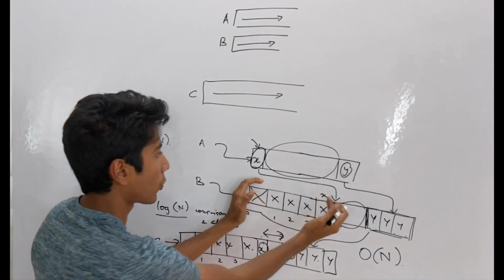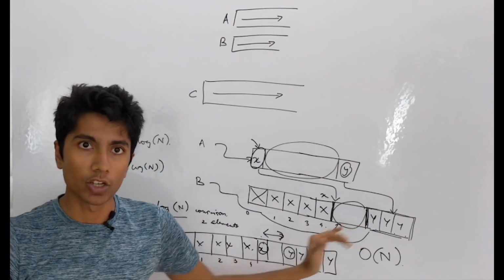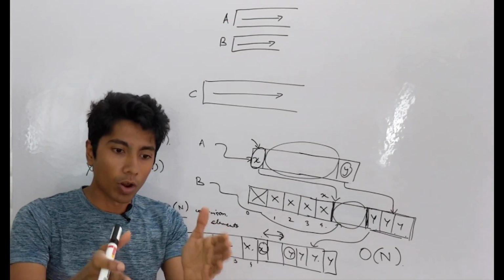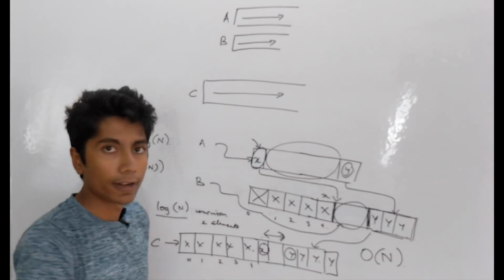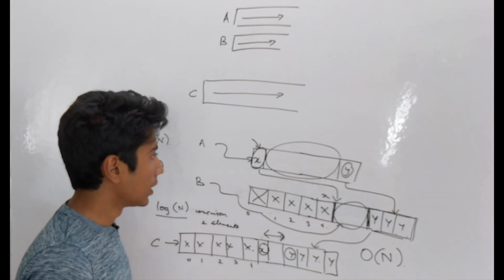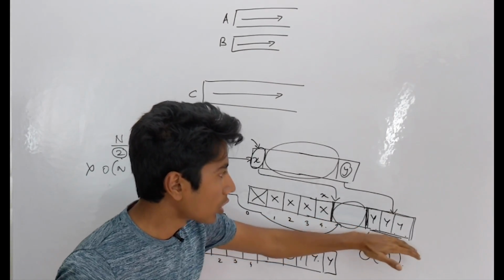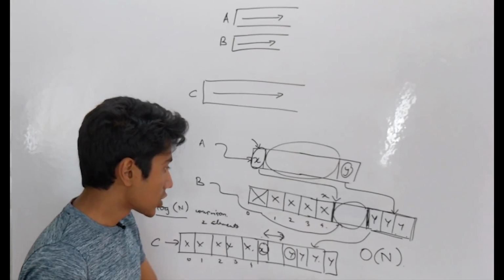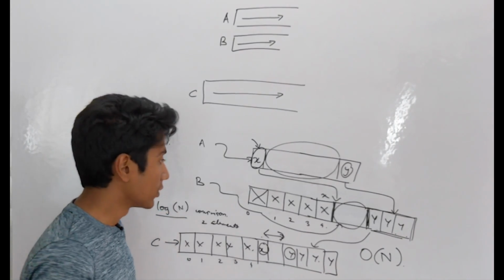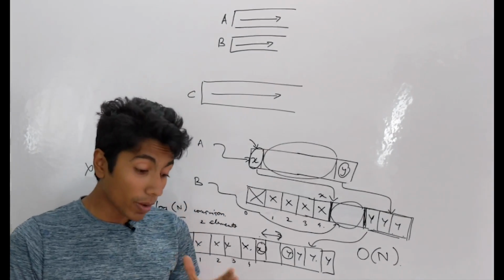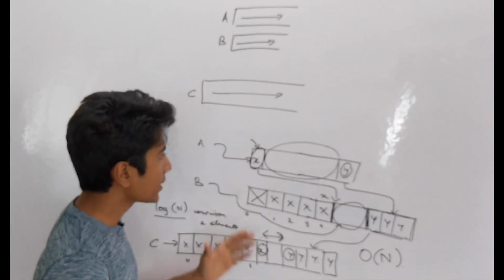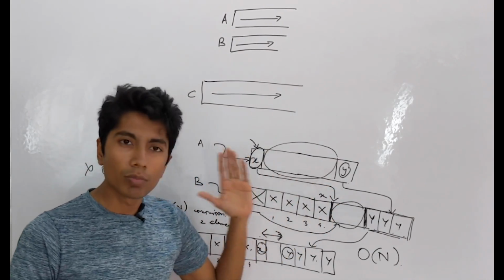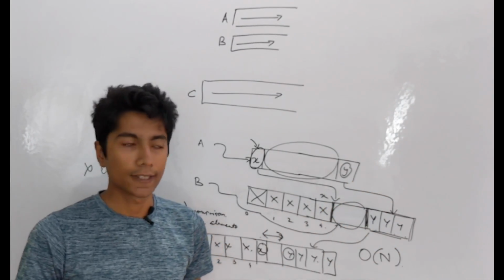You copy from this point to this point, and this is usually very efficient because the operating system itself gives you ways in which you can copy arrays from one point to another onto a resultant array. So array copies are pretty efficient. And as you're seeing, we can do this on the other end of the array also. If we are smart about this, then this could potentially reduce a lot of the time complexity. Now let's get into some detail in comparing which operation will be better. Is it finding the corresponding index and copying, or is it the brute force way, the standard merge sort way for merging two sorted arrays?